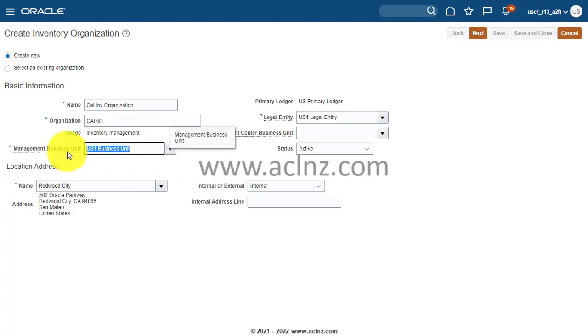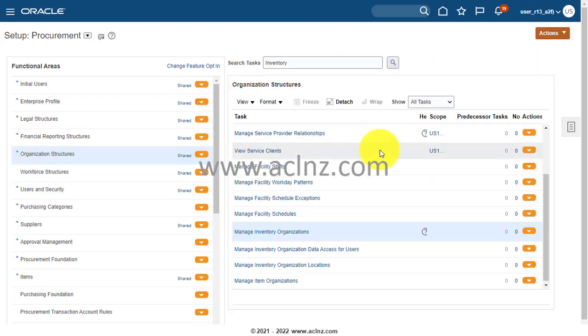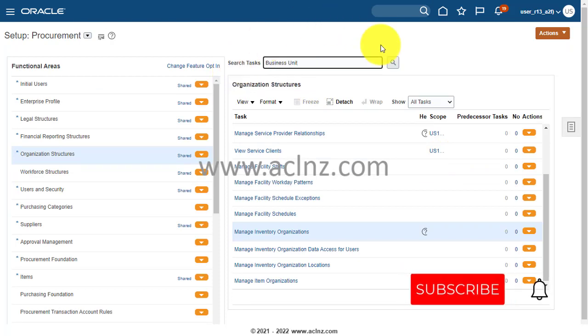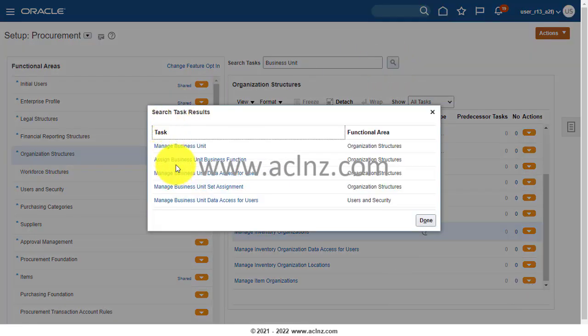For the US1 business unit, I'm going to cancel this and come out of the manage inventory organization form, and then search for a task for, let's say, business unit, and hit the search button. Then look for the task Assign Business Unit Business Function.